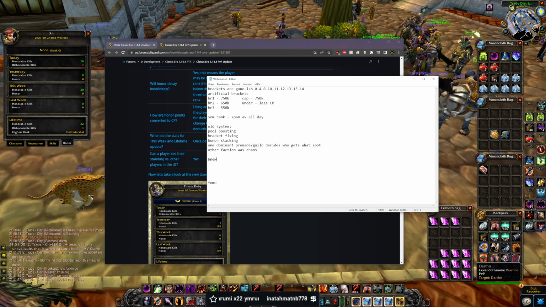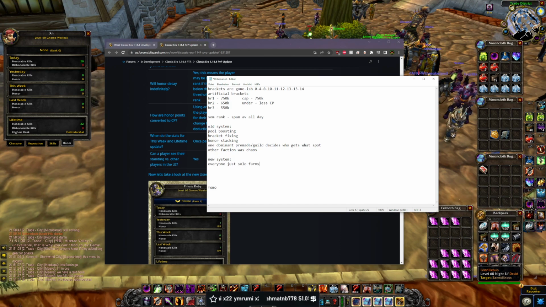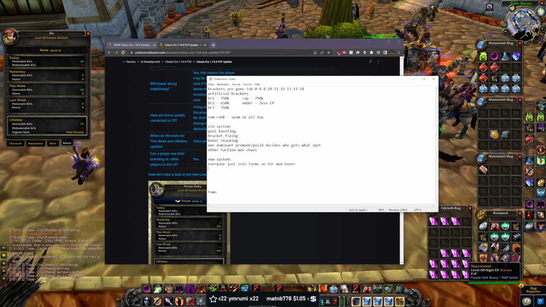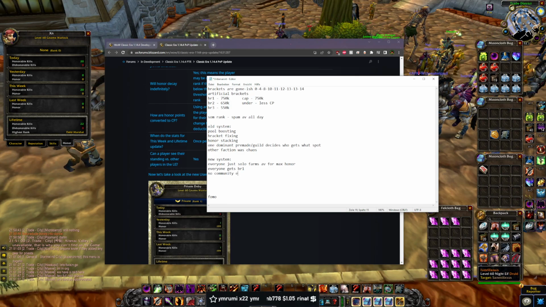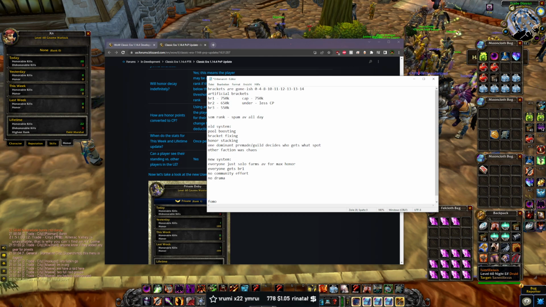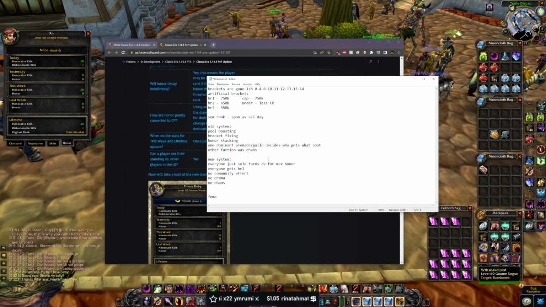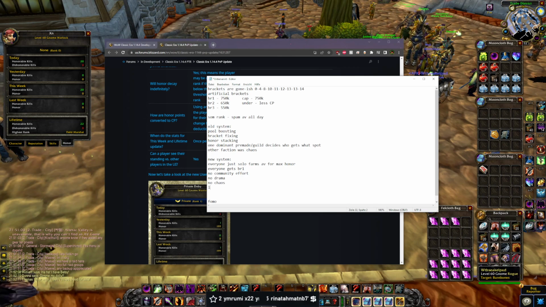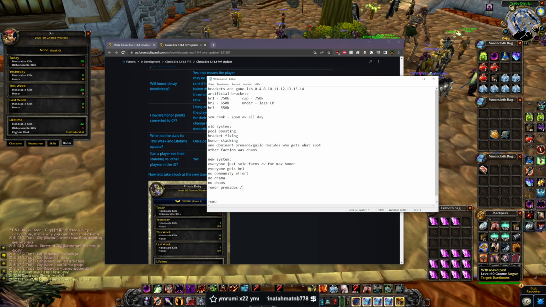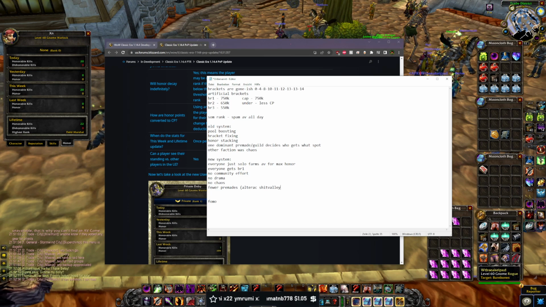So, new system then. What's the new system? Everyone just solo farms AV for max honor. Everyone gets bracket 1. No community effort. No drama. Not all negative. No drama. And no chaos. But also, fewer premades. And this is a problem that's not just because of the new system, but because of our good old friend Alterac Shit Valley.